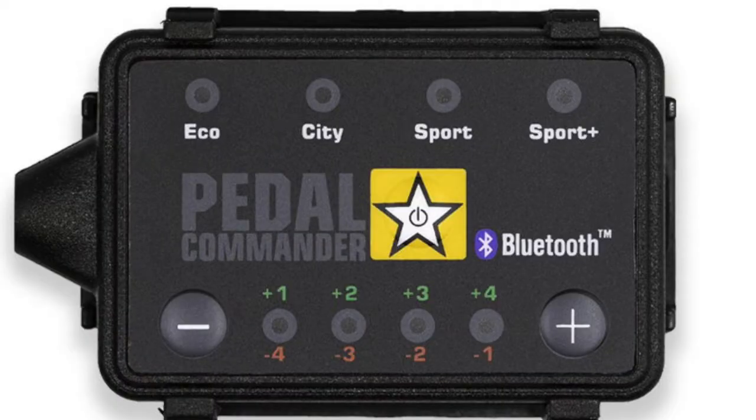Today I controlled it from the control module as I was driving around because I was filming, and I tried different modes. And what I will tell you, and I'll try to piece together some of the clips as I'm talking about them, is that I tried the city mode, and I tried Sport Plus mode. And I did not go to Sport Plus 4 mode because the signal is so sensitive and the truck accelerates so fast.